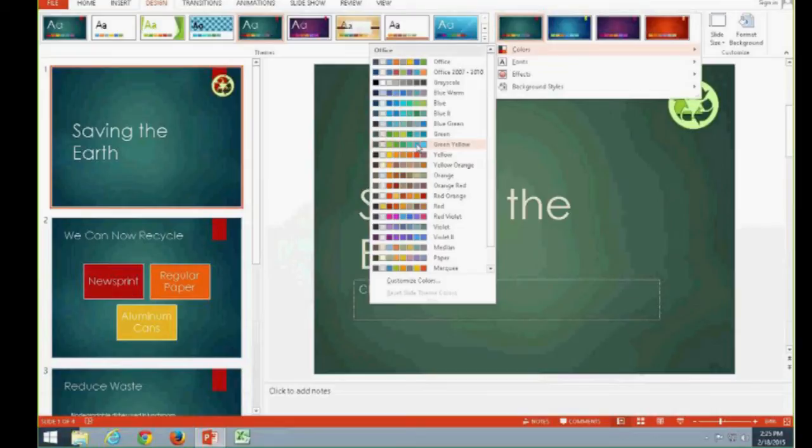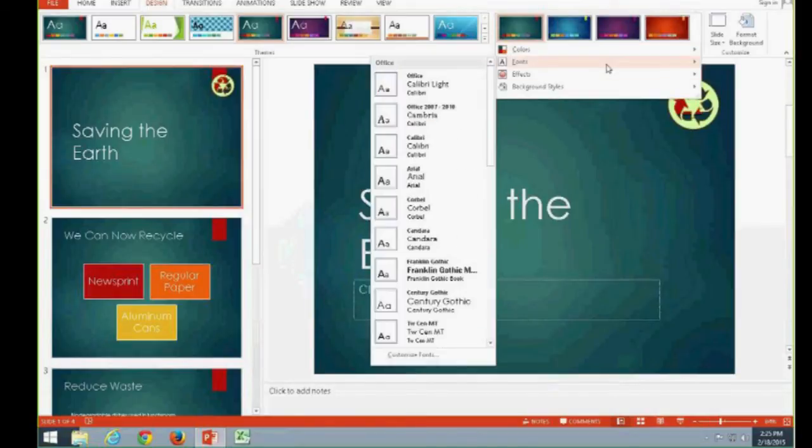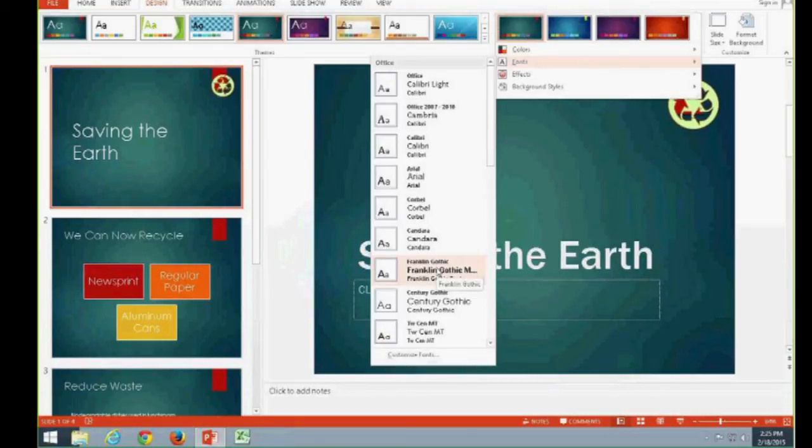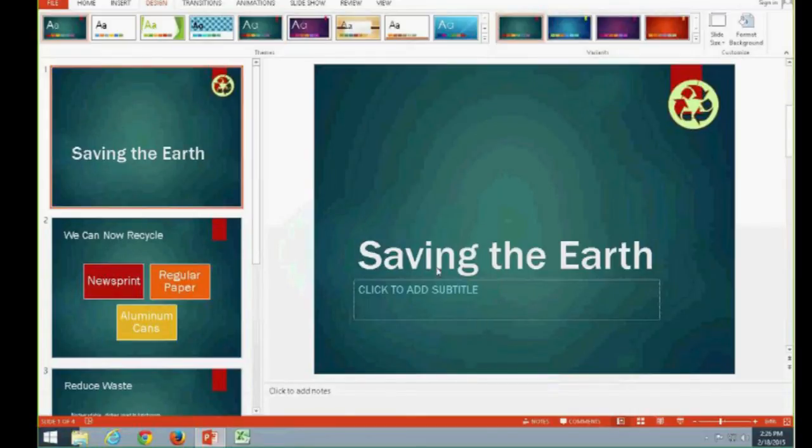So yes, if your corporate font style is Franklin Gothic, then I can choose the Franklin Gothic, and my whole presentation now has the Franklin Gothic style as well. So again, there's my basic view of the presentation, change the design theme as well.